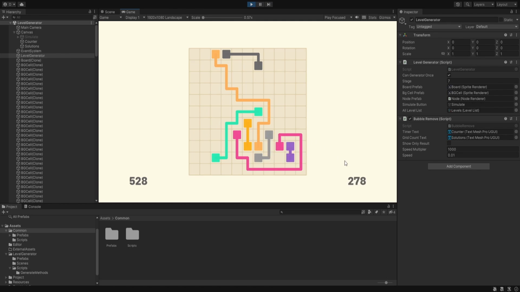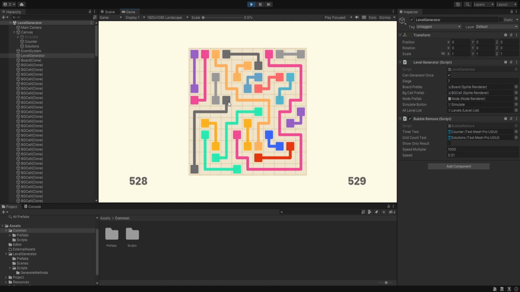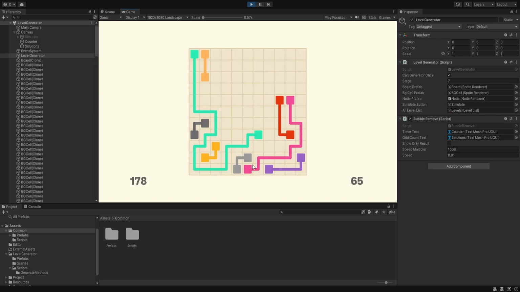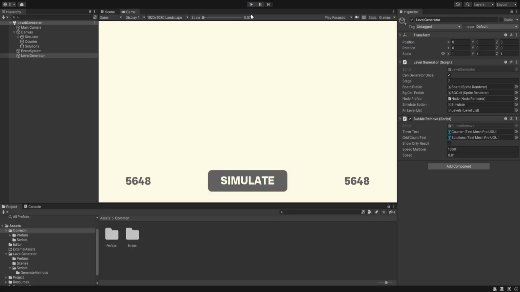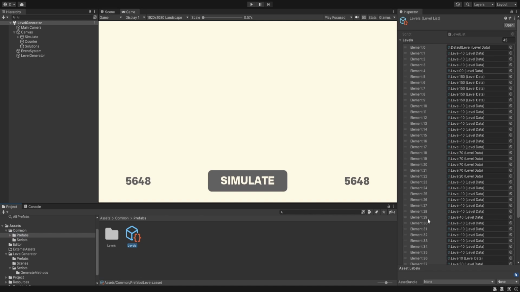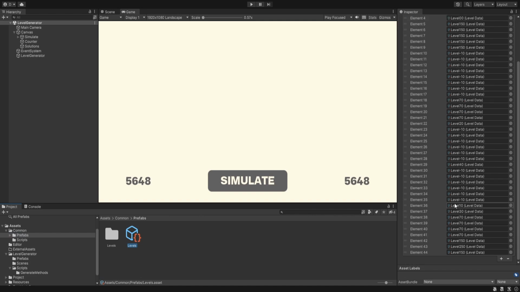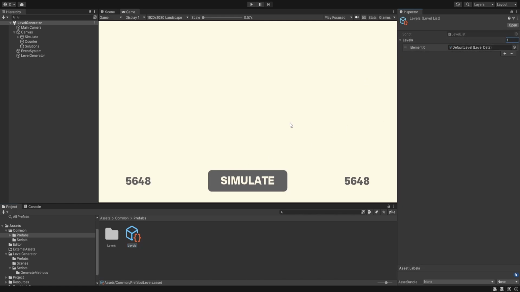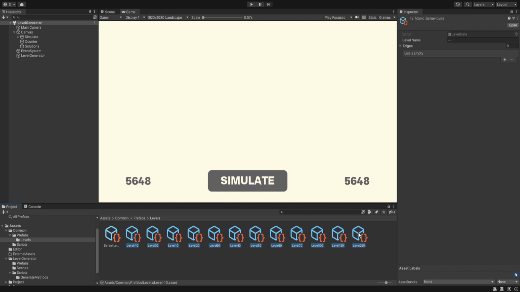So as you can see here, it took a little bit of time, but the total number of solutions is going to be found in less than 1000 tries. So that's what we were supposed to do, and we can generate a whole level. And after that, in the next part, when this loop ends, we are going to store it inside our scriptable object, which is going to be our levels. And it generated so many levels, so there are so many of them. Let's just remove most of them, and we can delete everything here.